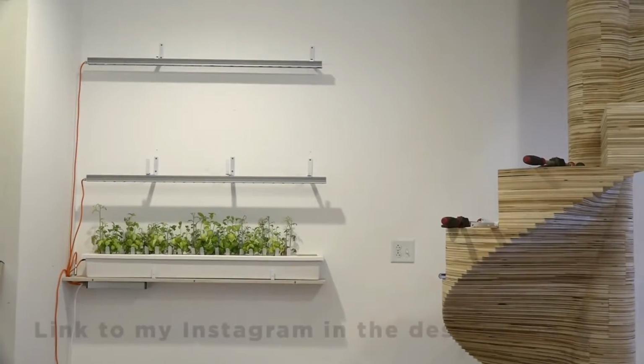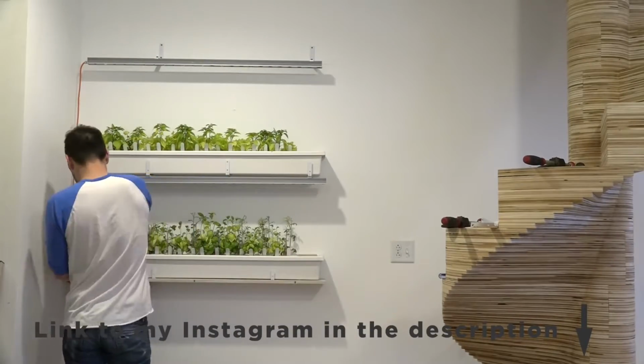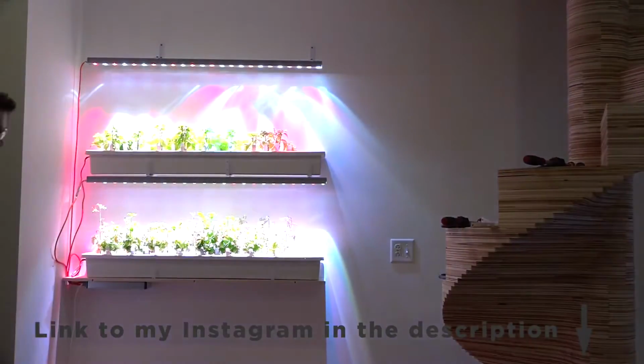For the next crop of plants, I think I'm going to switch out the lettuce with strawberries, so keep an eye on my Instagram. I'll be posting updates of how I use this garden system there.